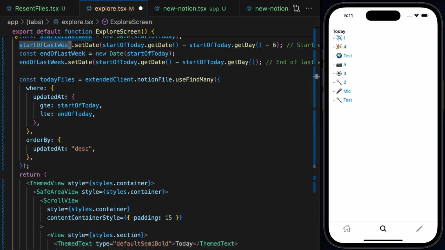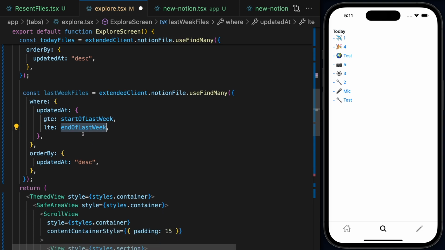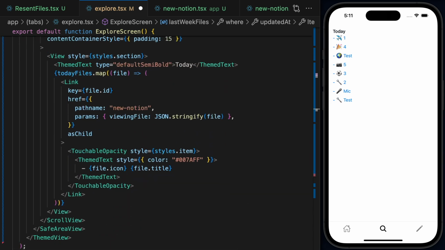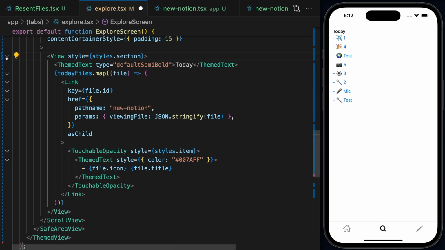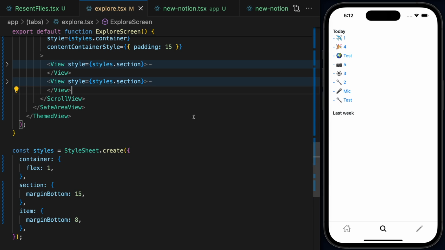And then we can simply copy paste the same query that we have here and just change the name to be last week files, passing the greater than start and less than end of last week. Descending as well. And finally, we can simply copy a new section, which is like this view, and paste it down here with different text, of course, last week files, and hit save. Of course, we don't have anything from last week because we did this today in one day. So this is cool, right? We don't have anything. Maybe we could render a fallback in here. And then also you could integrate a search input to search a specific file by title.